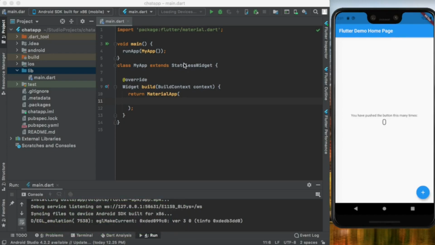In today's video, we are going to make a login page and also a registration page for our user, so that someone should register themselves and also can log into the chat app and use it. So as you see, I removed unnecessary codes from the project, and there is a main function and a stateless widget. In the build method, it returns a material app.